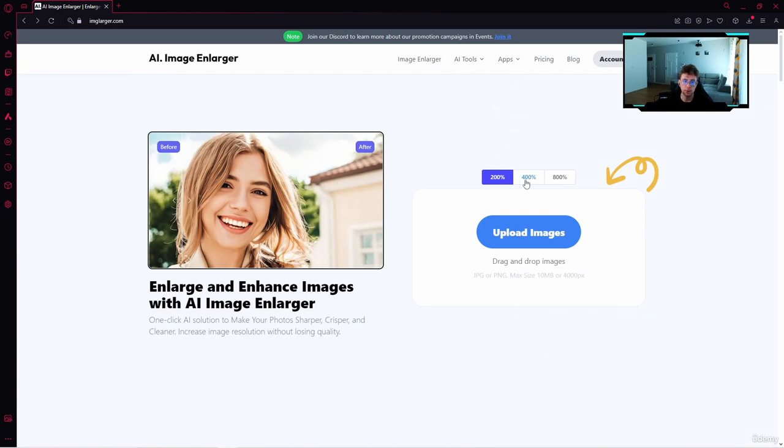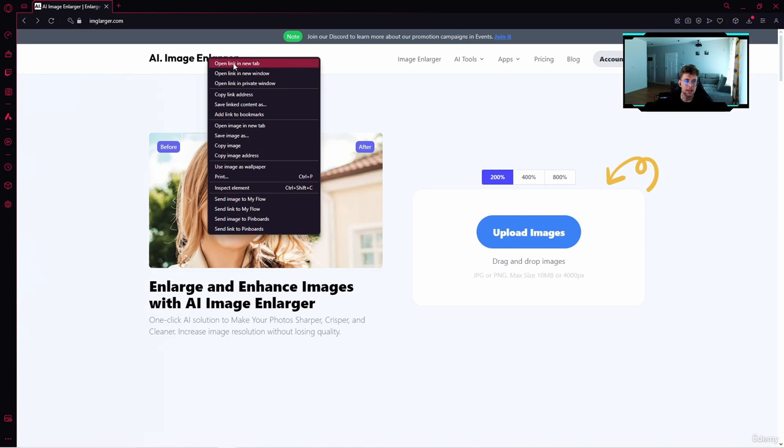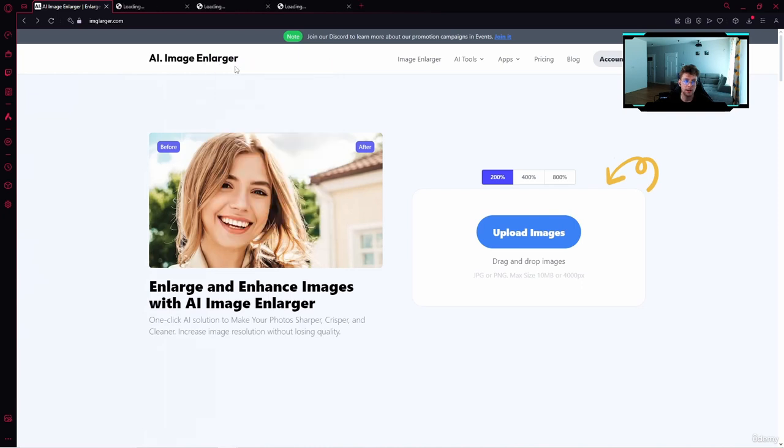However, now I can go over and open the upscaler 4 times because we can upscale up to 5 images at once. And now what we need to do is select the option 400. And there we need to upscale up to 5 images. So we can open our folder with the images and simply drag and drop them right there.